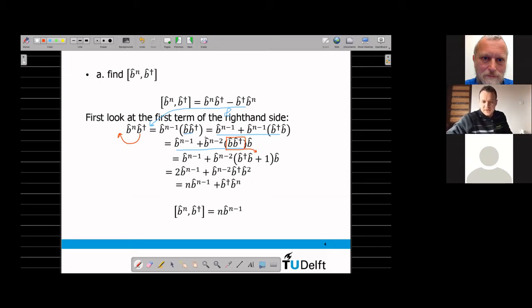Again, here we have done it 2 times, and by doing it 2 times, we end up with this. And what we infer is that if we do it n times, the result will be the following. Okay, so here it's 2 times only. Then we need to do it n times for this product. And by doing it n times, the final result will be this one.